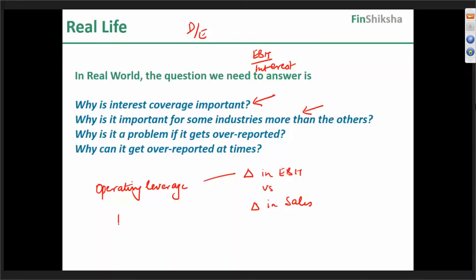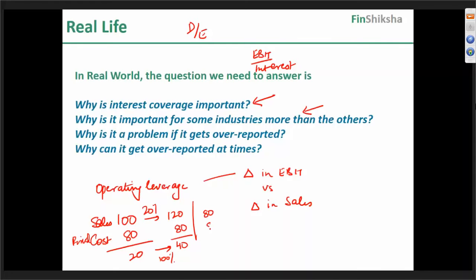So for example, you could have a company whose sales is 100 and all costs are, let's say, fixed cost. There's no variable cost. That's 80. So your profit is 20. Now if sales go up to 120, costs remain fixed because they are fixed cost, profits go up to 40. Change in sales 20%, change in profits 100%. The opposite is true as well. Sales fall by 20%, costs remain fixed, profit goes to 0. So effectively, it is going to increase the volatility. That's what you see.